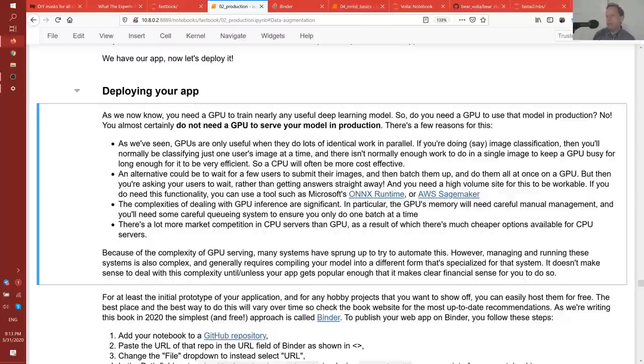Having said that, there are times you might need to deploy to a GPU. For example, maybe you're processing videos, and a single video on a CPU might take all day. Or you might be so successful that you have 1,000 requests per second, in which case you could take 128 at a time, batch them together, put the whole batch on the GPU, get the results back and pass them back around. You've got to be careful of that, because if your requests aren't coming fast enough, your user has to wait for a whole batch of people to be ready to be processed. But conceptually, as long as your site is popular enough, that could work.